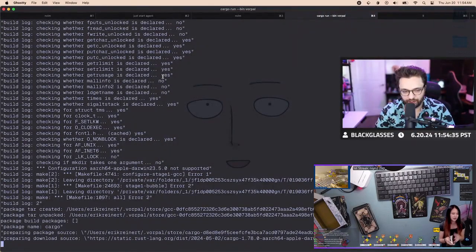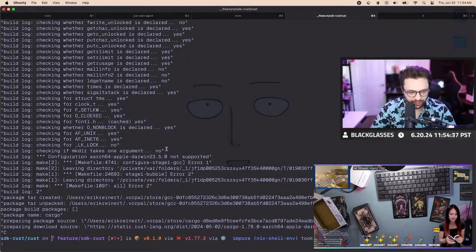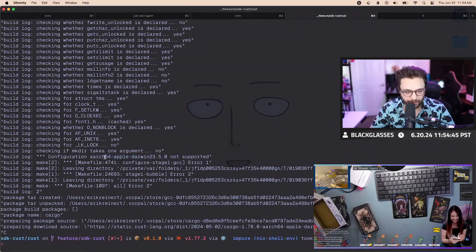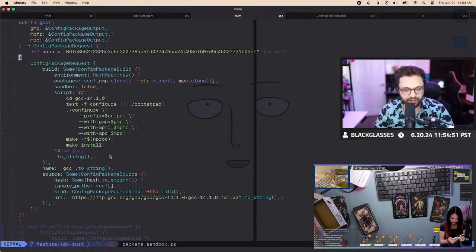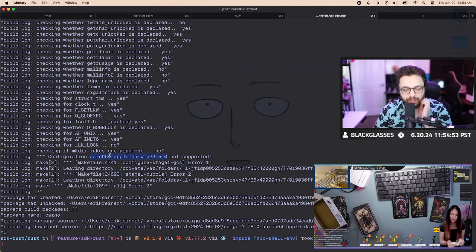Oh wait, hold on. So we failed. Okay, so we failed. It's saying configuration arm Apple Darwin 23.5 not supported. Right. So this is where I'm wondering, is it actually not supported?